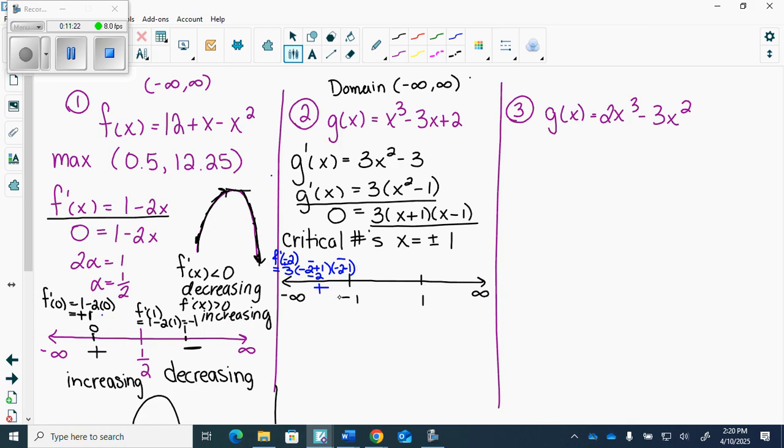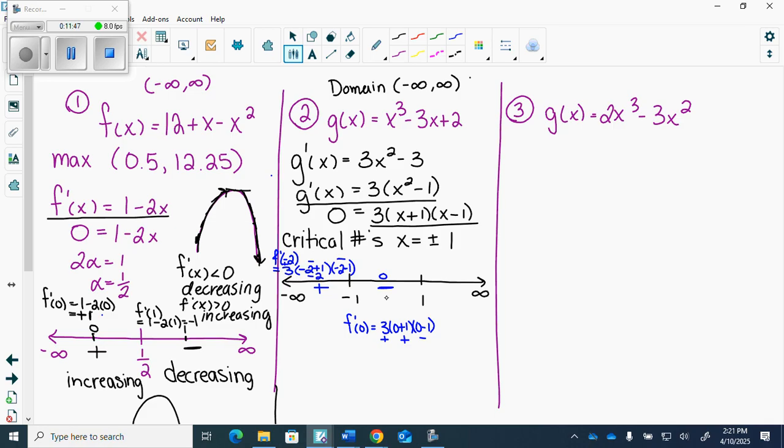Okay? Then I have to run another test point. So between -1 and 1, what's a good one to track? 0. So I'm going to do f prime of 0. So I'm going to get 3 times 0 plus 1 times 0 minus 1. So I get a positive times a positive times a negative. So what's this one? Negative. Do you see how I'm running test points? You have to show the work to it too.